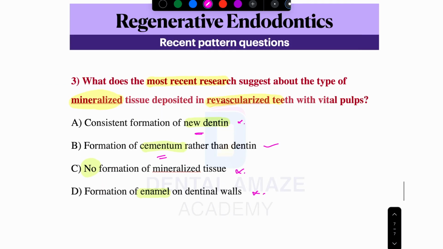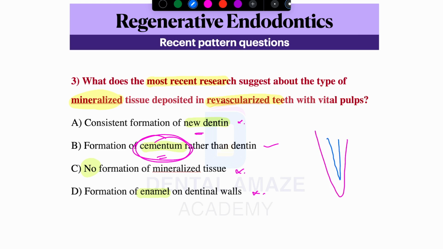The other way people will think is, as I've told you, pulp dentine complex is regenerated. Okay, then you will say that it is new dentine. But the answer is cementum. Okay, what is being shown is the dentinal walls. Okay, you have your tooth, your pulp inside. So, you have your dentinal walls. Okay, in different areas. If at all you want to regenerate it, if it has been destroyed, what is being replaced is your cementum, okay, and not new dentine. This is based on the most recent research.